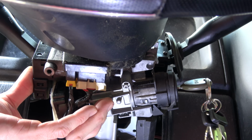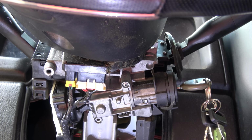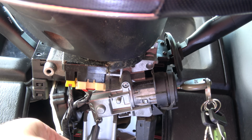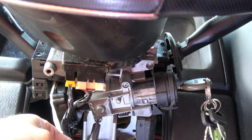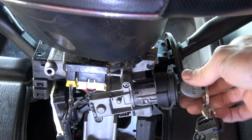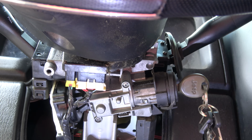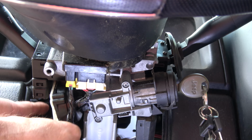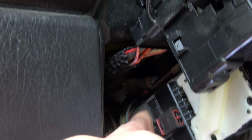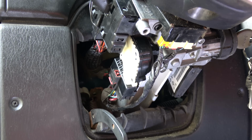And then these two security screws are going back in. Once you get that first one, it should hold just fine. Okay, there we go. Now my key release works. Okay, I'm going to turn it off. Now I'm going to plug the harness into the ignition switch back here, and then relatch that little safety latch. And that is it. Should we test it before I put everything back together? Nah, I feel good about it.